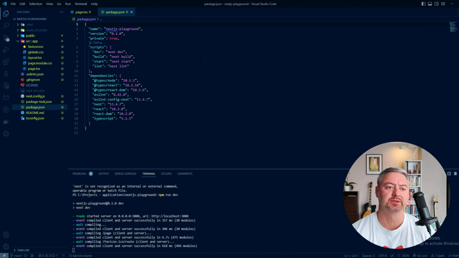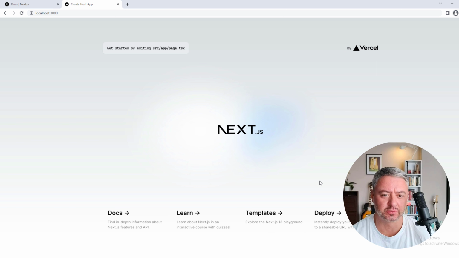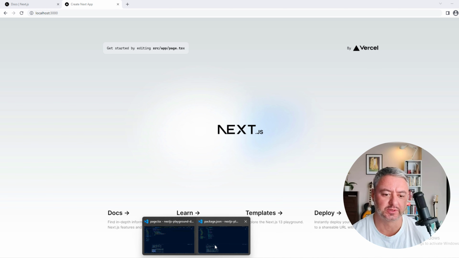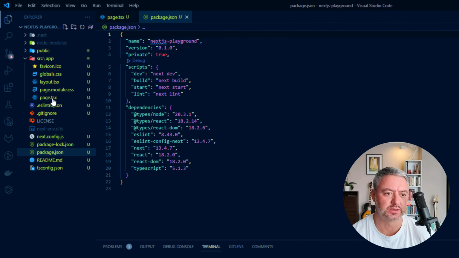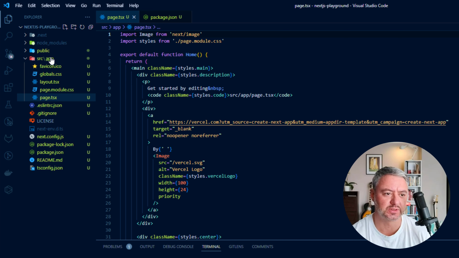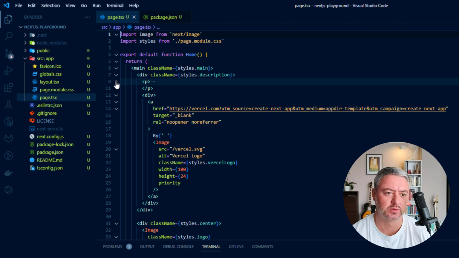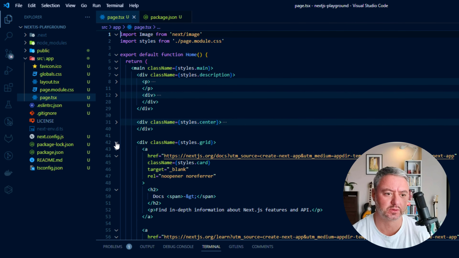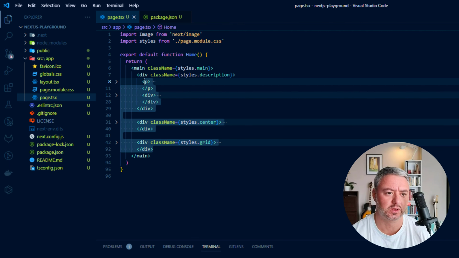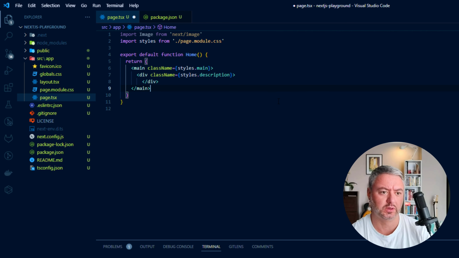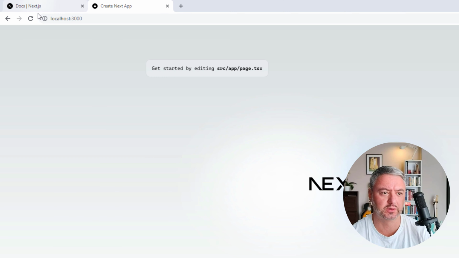Alright, the project has started successfully. We just need to wait till all the node modules are installed. And here is how our page looks when this official starter project from Next.js is running for the first time. Let's get rid of all of this boilerplate interface. All this interface is inside this main page file, which is inside the app folder. So let's delete all those things. Image, yeah, and that will be it. Now it should be just an empty page.